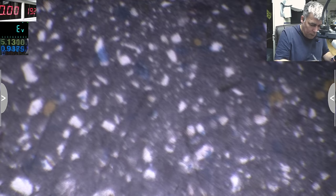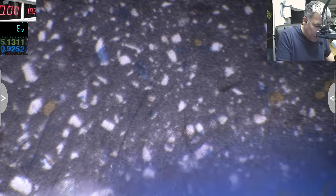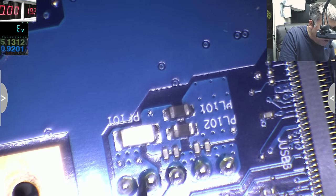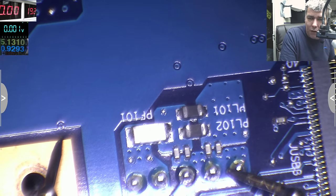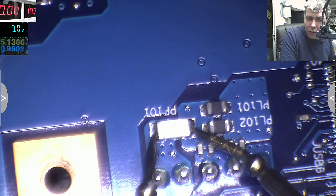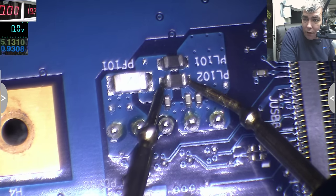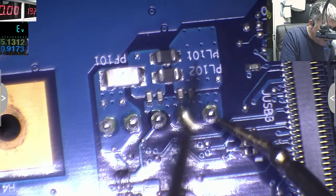Let's check the other side of the board. Where is it going? And the track is going. Yeah, you can see where it's going. So you see the connector? The pins of the connector again, yeah? Plus, this is ground. Check this with this, it is 0 because this is ground. Yeah, it is 0. So what we have here, we have a fuse which is good, 0, 0, you can see. We have some carbon resistors, which are low ohm resistors, 0, 0, you can see on the multimeter. And from here it's going again to the other side of the board, yeah? Let's check the other side of the board.